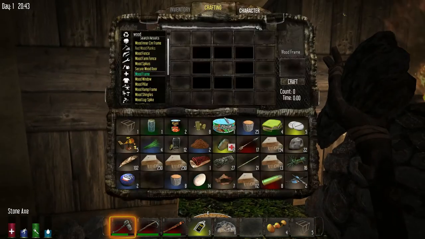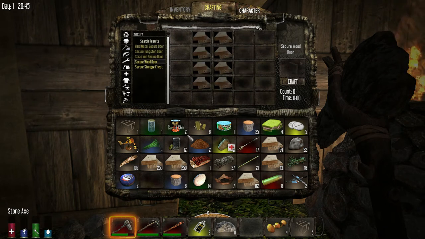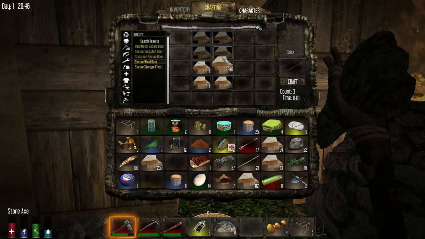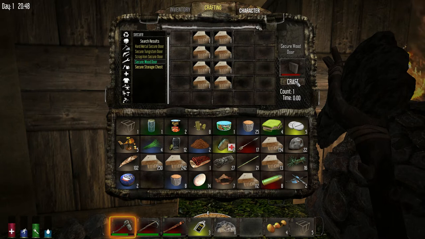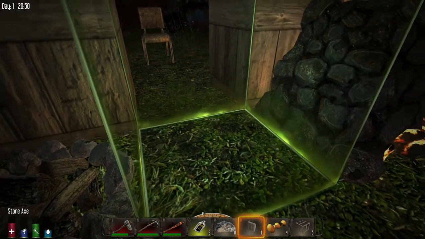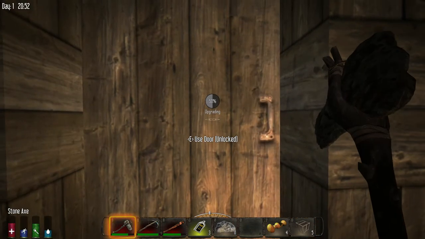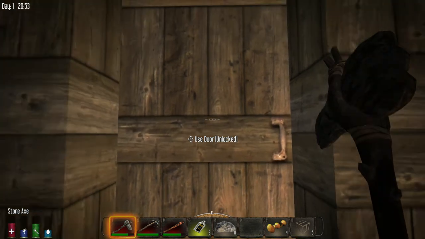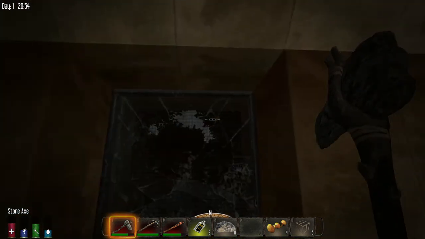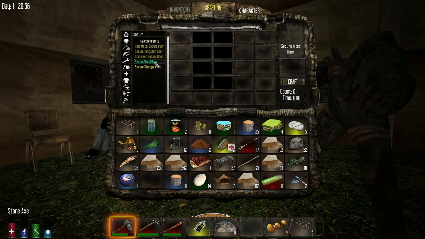Hi, you feeling confident? Yeah, I'm not. Secure wooden door. Terrific. Let's get that crafted. Right. Yeah, I'm not feeling confident about this. But as long as we can stay quiet, we have a chance, don't we? Maybe. No. Can we upgrade those windows? No. Right. Let's get some more wood frames being crafted then.